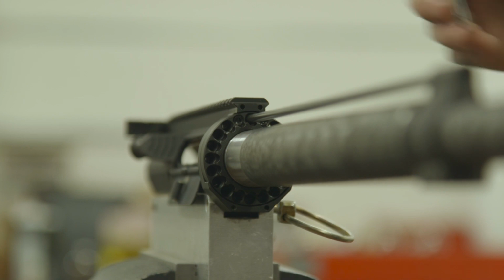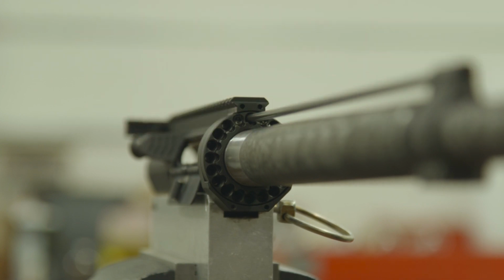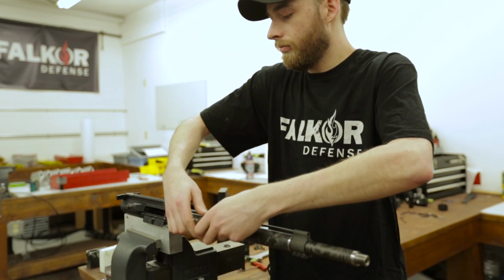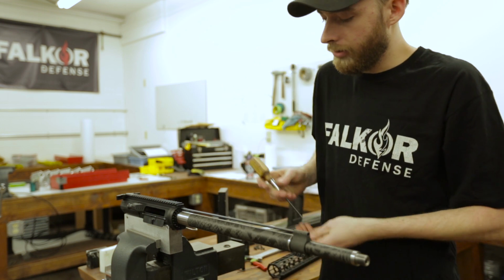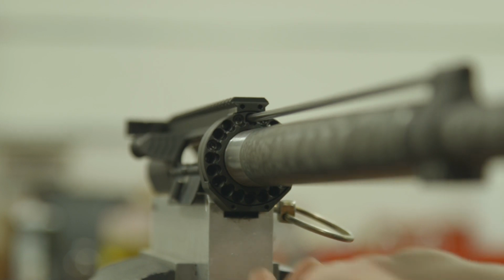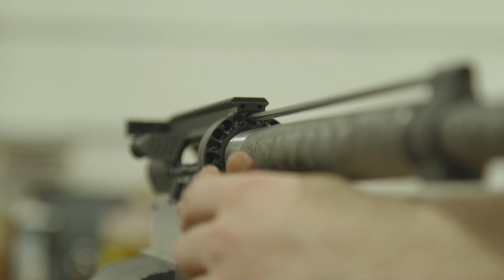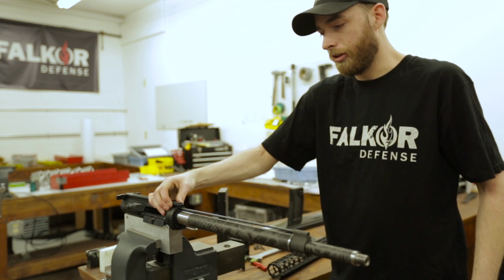And now we're going to start with the left-hand side. Left of the gas tube, that first screw installed, skip 2 holes and install the next one. Snug, a little bit of torque. And from the same position that you just installed, skip 2 holes and install the next one. That will lock your transition ring in place.